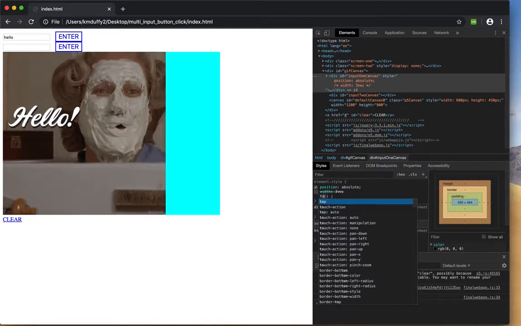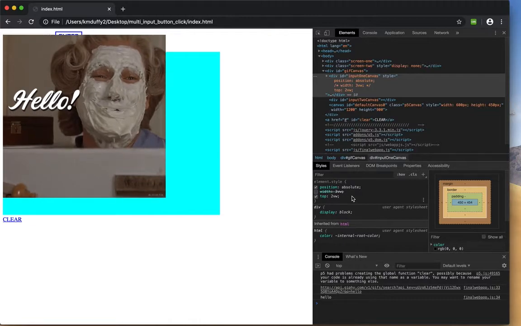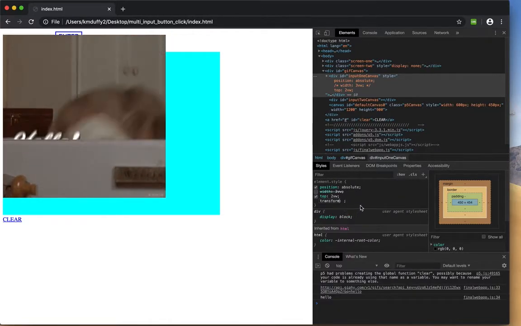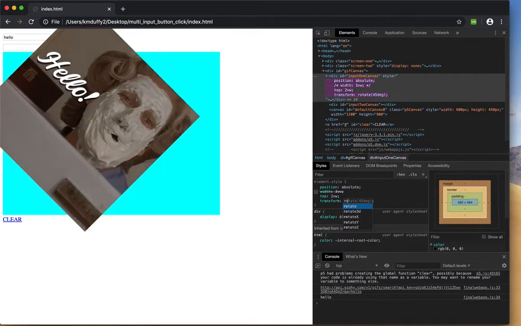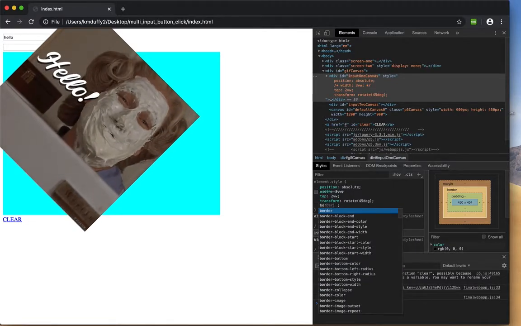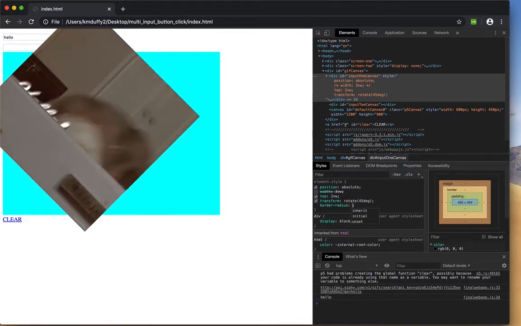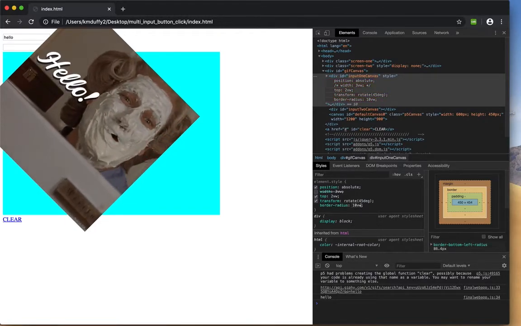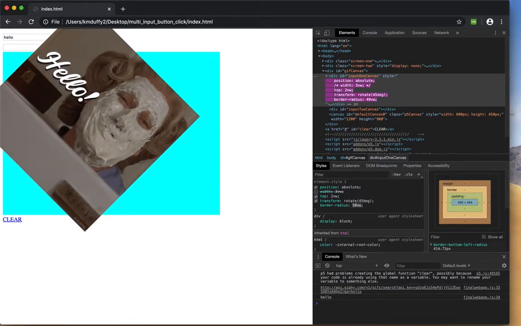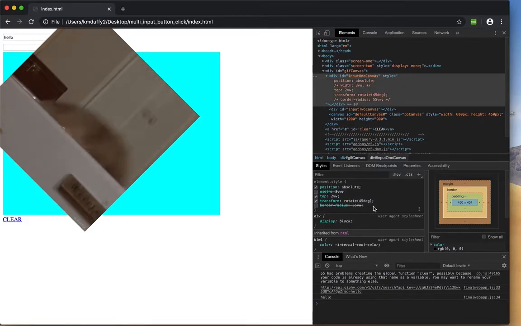But I can give it a top. I can move it around. I can do a transform, rotate. And I can give it a border radius. Maybe it doesn't want to take a border radius. I thought we'd be able to get away with that.